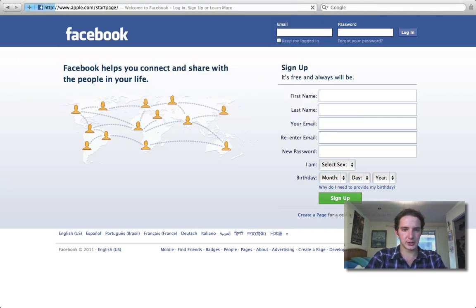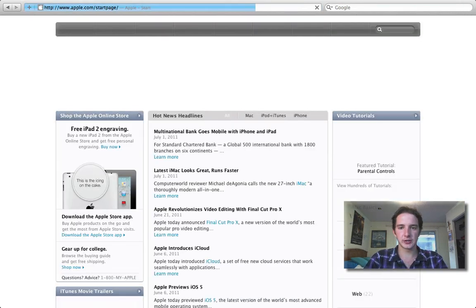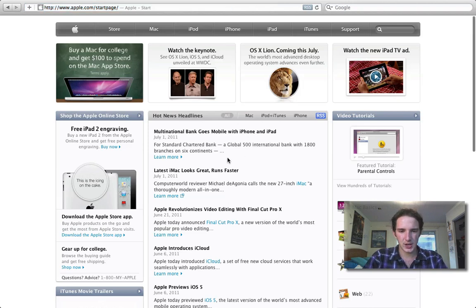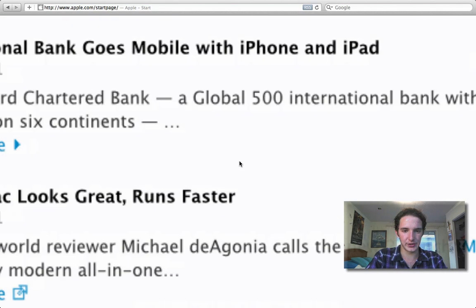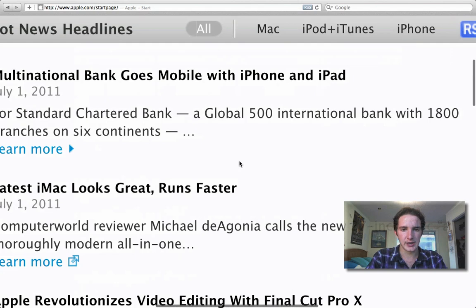Let's go to the start page here, and let me show you another feature in Safari. A brand new feature in Safari is pinch to zoom and iOS style zooming and scrolling. You take your two fingers like you would on your iPhone, iPod Touch, or iPad, and you just pinch. And there you go, you just zoom right in. Now, Snow Leopard did have zooming, I will give it that, but it didn't have the iOS style zooming that all of us have grown to know and love.